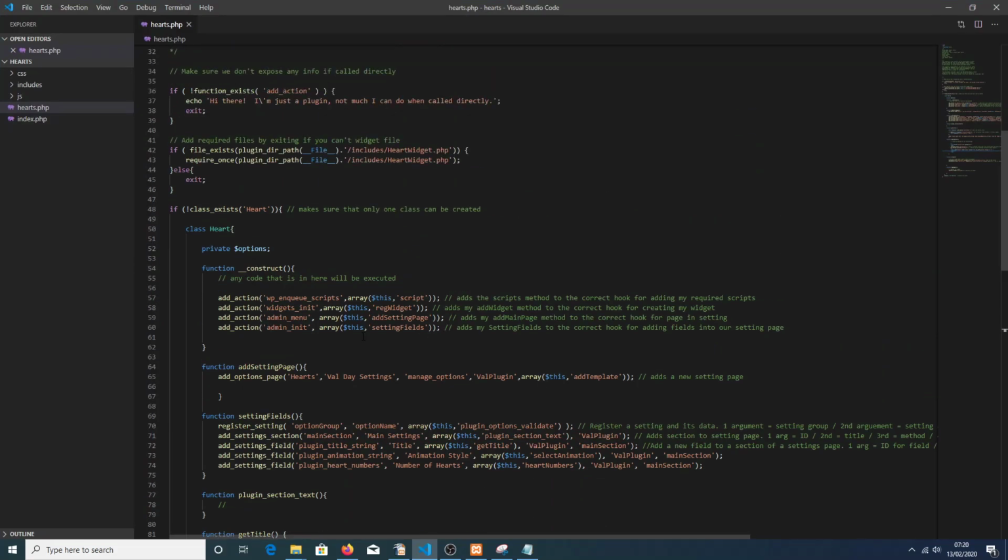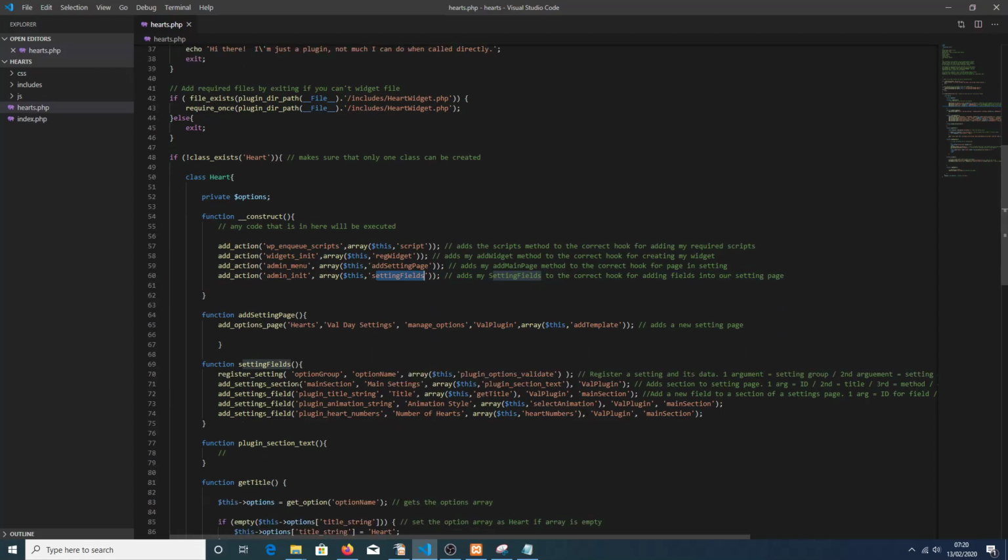If we look at the actions first, remember this action adds the setting fields. So we look at this here, and this has registered our settings. So it's not the other one, it's the register settings. And then we've added our section, and then we need to add our setting fields.